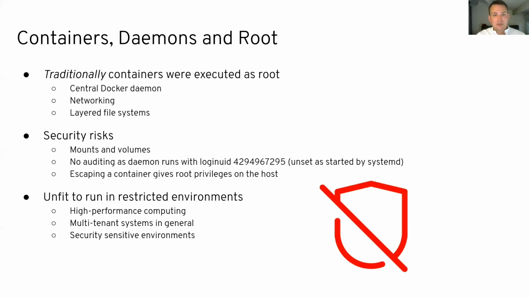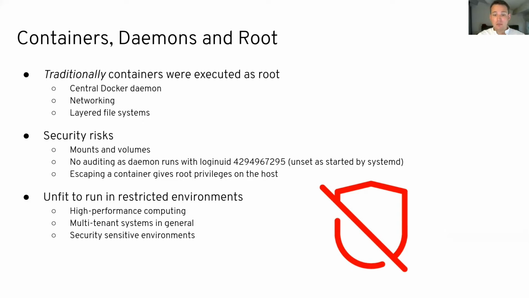So, there are certain security risks or implications when we run as root, such as mounts and volumes. This means if you run as root and you share mounts or volumes with a container, this container actually has root access to it. So if you share your home, the container runs as root, and the container can change anything. So common ACLs will not help much. Another thing, as I mentioned before, the auditing subsystem is one example where the fork-exec model just integrates better into the system.